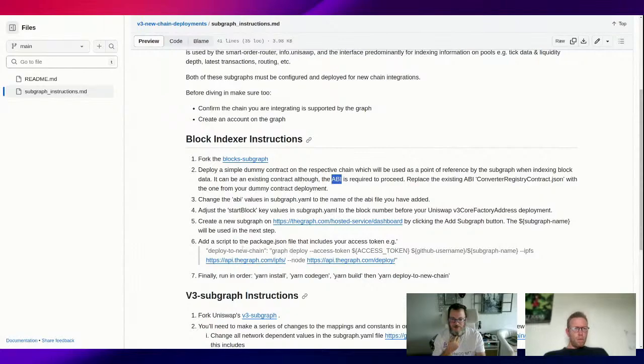I've deployed locally on the graph node, configured and created locally the subgraph. Like this is the same here. Create a new subgraph. There is in the package JSON a script to create locally a subgraph, and then there is also a script to deploy locally a subgraph. So this was deployed and used and built locally, meaning on your machine.